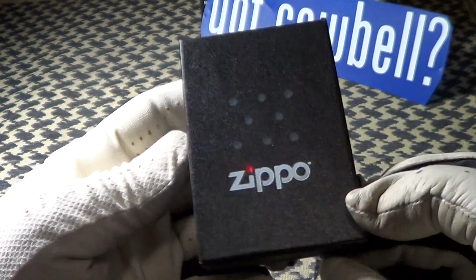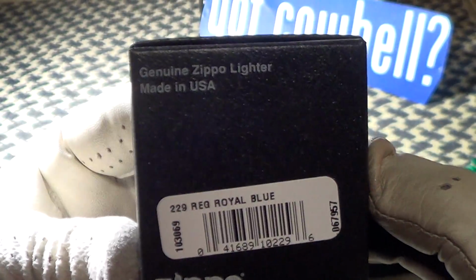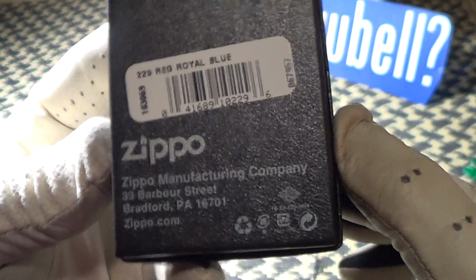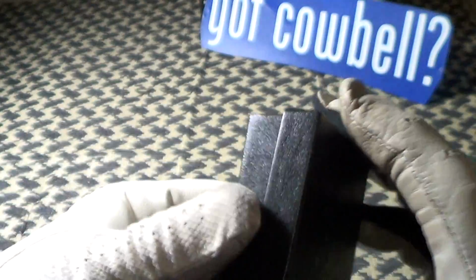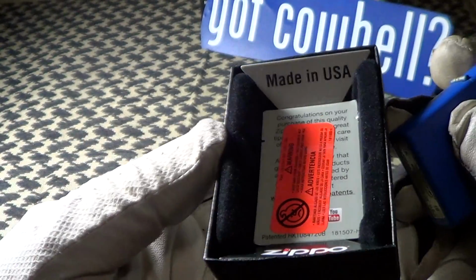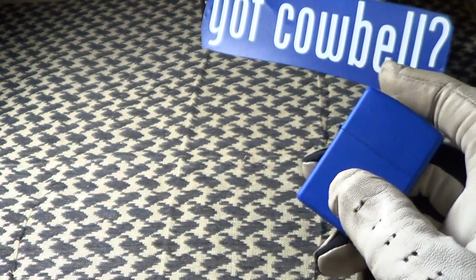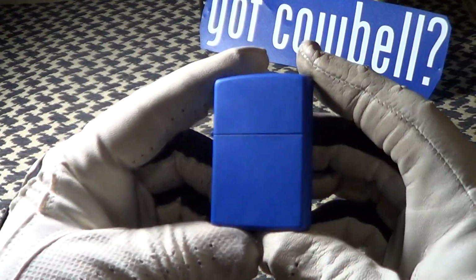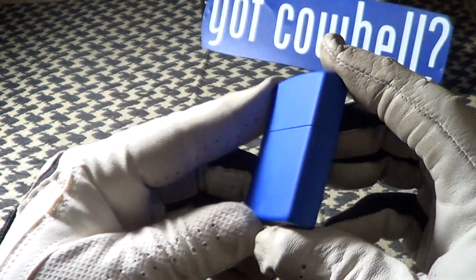There's the normal Zippo black box. And it also says Royal Blue, genuine Zippo, made in the USA in Bradford, PA, 16701. Nothing special about the inside except that it's made in the USA. And it's got the Zippo logo. So here is the Royal Blue matte finish Zippo.